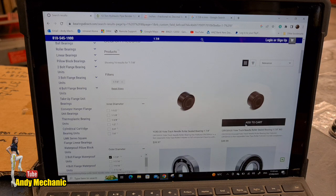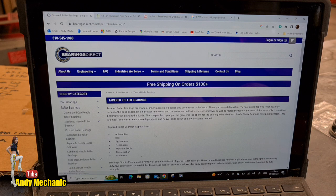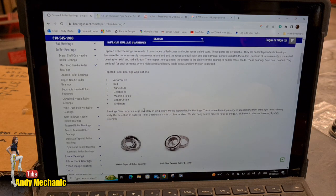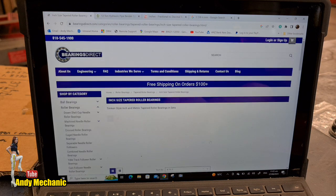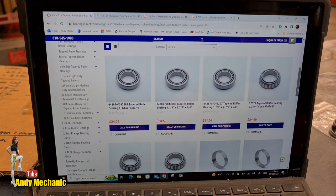Taper roller bearings. Roller bearings? Cage needle, taper roller bearings, bingo. Okay, we're getting there slowly, aren't we? Never been on this site before. Right, metric and inch size taper roller bearings. I think this is over before, isn't it? Okay, we just got to go through it.